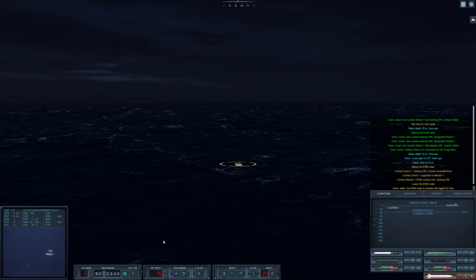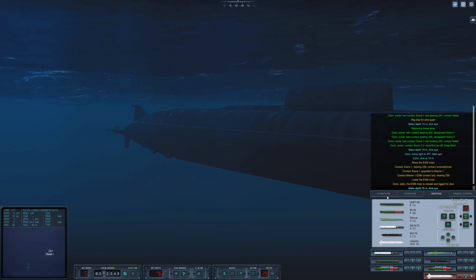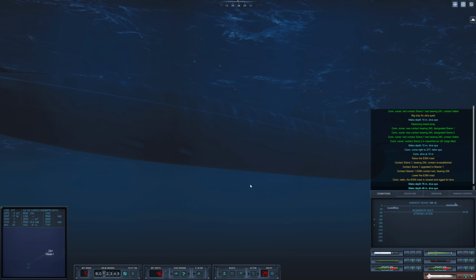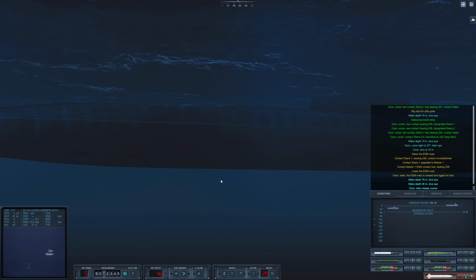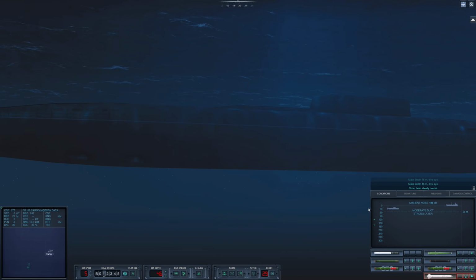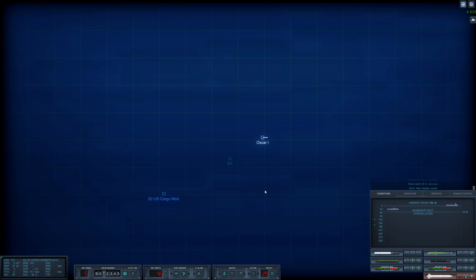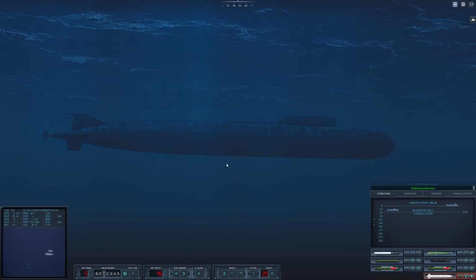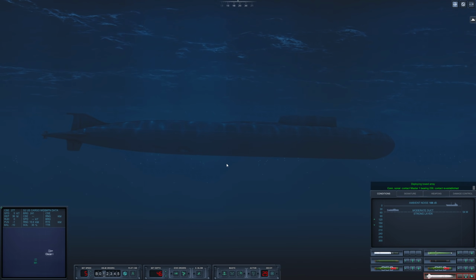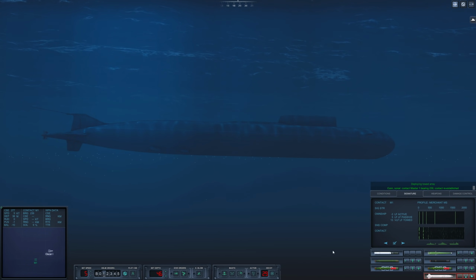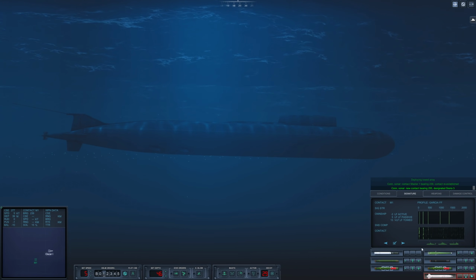Okay, drop back down 76 meters. That's still above the layer. Oh no, it's definitely not. 46 meters then. Okay, once we're down to 46 meters, we'll deploy our towed array once again and try to pick up Master 1, or what Master 1 is. Let's see, can we deploy it now? Yes, we can. There we go. Got Master 1 picked up here. Signature. It's most definitely a warship.